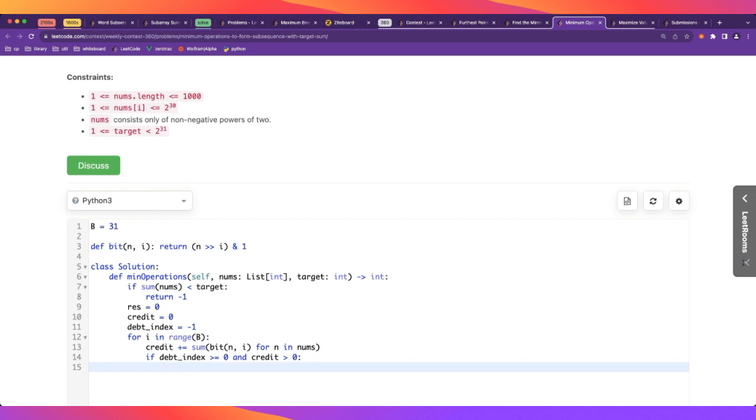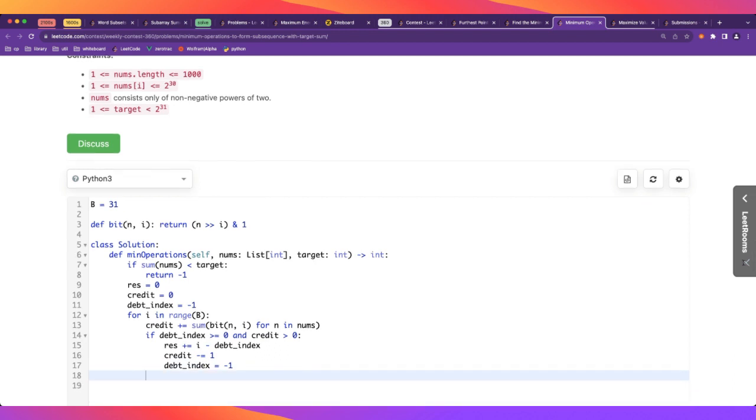Okay, so let's pay now. What is the cost of paying? It's the difference between the index I and the index of the debt. Then we need to subtract the credit we used to pay the debt, and we remove the debt. Now we are debt free.